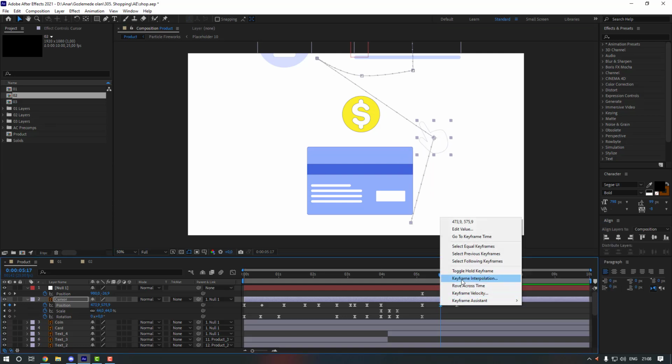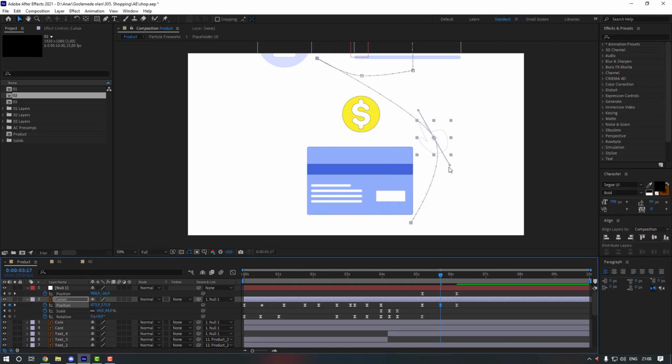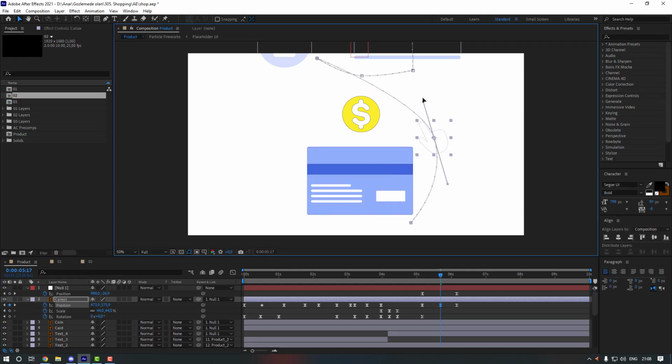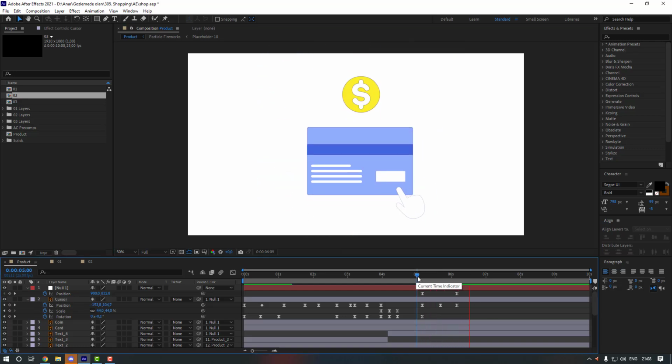And let's right click this keyframe and go to keyframe interpolation and change it to continuous bezier. And let's make it like this. Let's see it. Okay, it's kinda fast, so let's hold Alt and move the keyframes to the right. Let's see. Okay, maybe let's move it to the left a little bit.